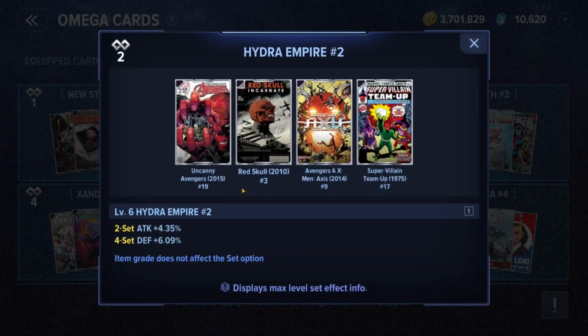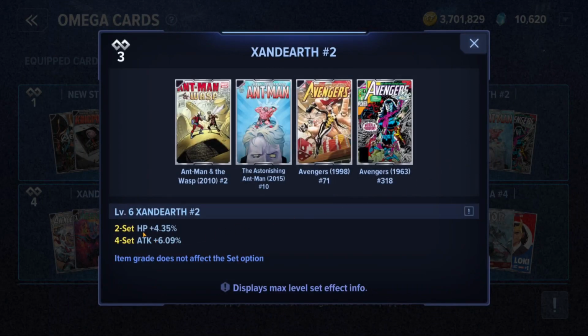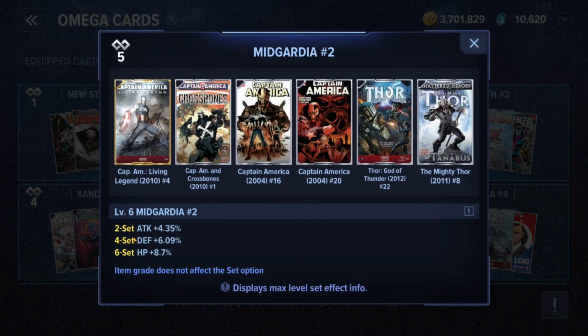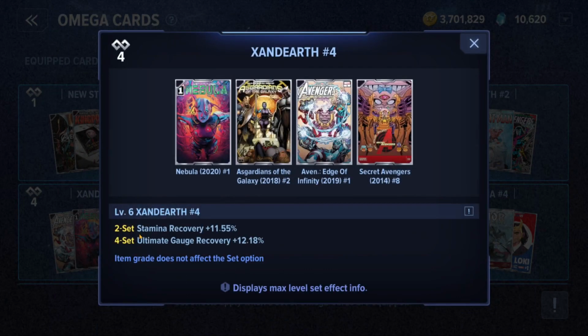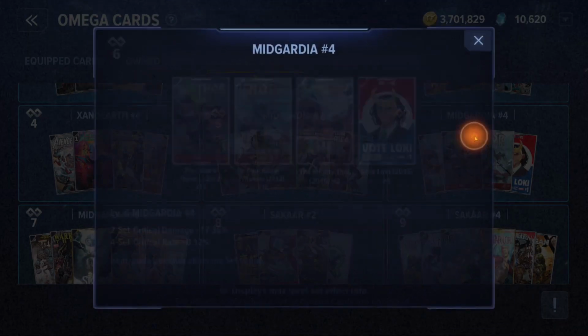So in that regard, Hydra Empire with the attack and defense 4 set, and then maybe going into something else that has like HP and attack, the Xander 2 set, I think is really good. I really love this full complete set if you can get the Captain America shield set, because it includes attack, defense, and HP, so it's an overall balanced set for him. Xander, stay away from that. I don't think that's a good set at all.